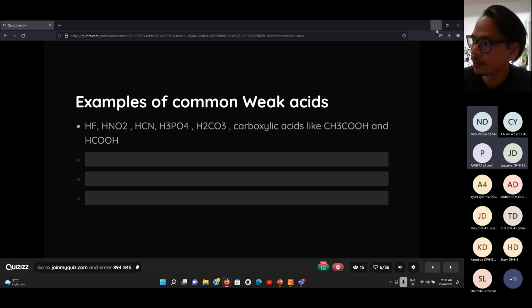Okay, so don't worry kalau saya tak elaborate dengan lebih lanjut dalam kelas. That means dalam your test nanti tak akan ada soalan yang lebih. It will not be fair. Okay, so for now, saya nak minta kamu just basically hafal dekat sini the examples of the weak acid and juga the strong acids.